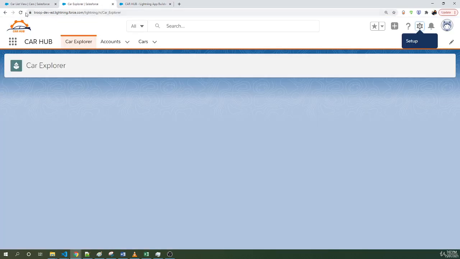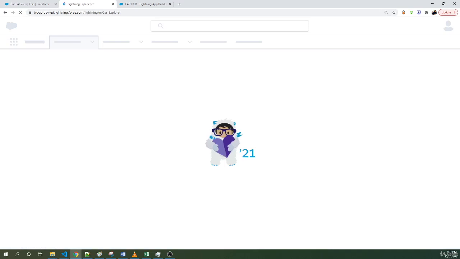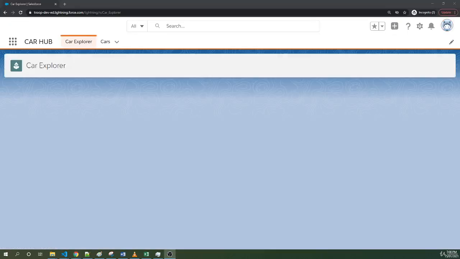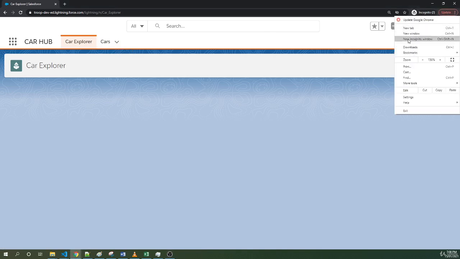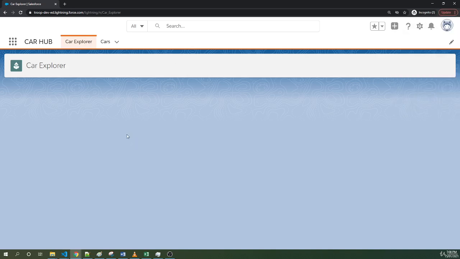You go back to our app and refresh the page. Now you can see that only 2 navigation tabs are coming, and if it does not reflect immediately there may be a caching issue. That's a very big problem in Salesforce Lightning. You can clear the cache or you can always open in incognito mode, the way I have opened. If you don't know, go to 3 dots and here you can click new incognito window. So here the caching will be very less as compared to the main window.